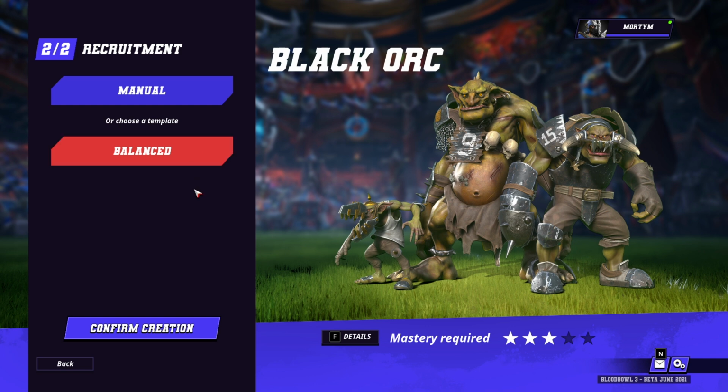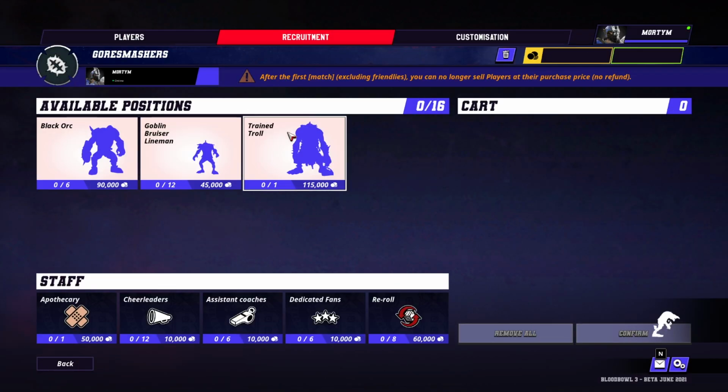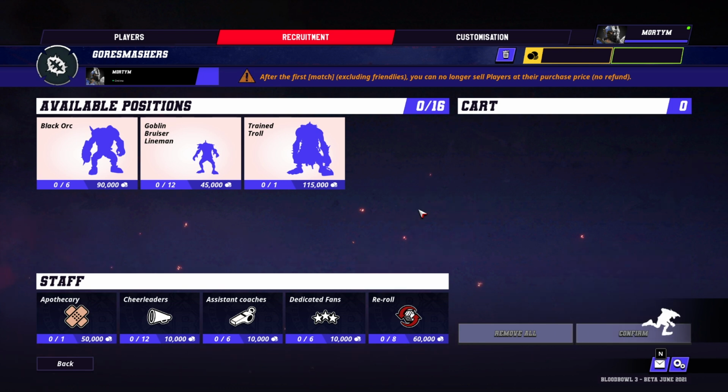balanced pre-made team, really. Now, once you have your team, regardless of whether you did it manually or picked one of the pre-made balanced teams, you can at that point customize your team actually. So in that regard, it's primarily cosmetic stuff like patterns, jerseys, who your cheerleaders are, that kind of stuff.